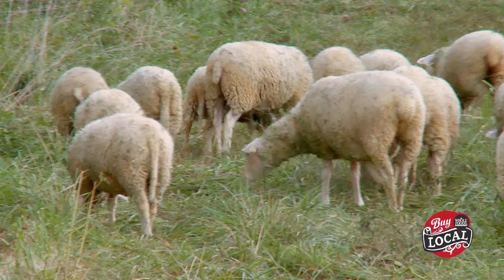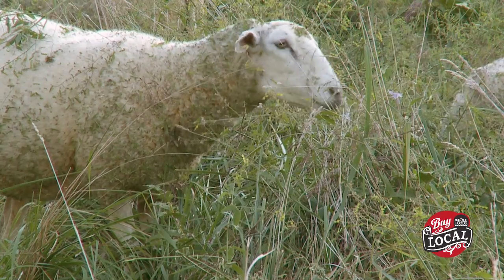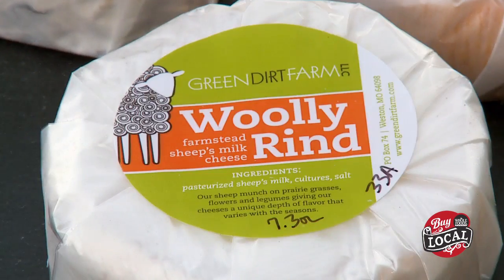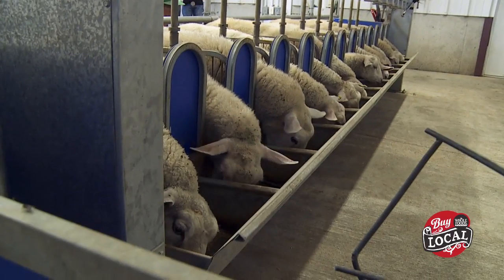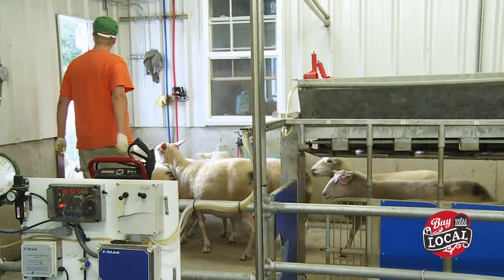We have complete control over the quality of the milk from day one, and it really does start with the pasture itself and what exists and what lives in the pasture. And the step before that is the soil. So we're constantly asking ourselves what is the best thing for the soil so that we can make sure that the end product has high quality and really great taste. The same cheese made the same way with different milk from a different season is going to taste completely different. So it's really great to educate consumers about the possibility of how wonderful cheese can be and all the changing variables that go into it.